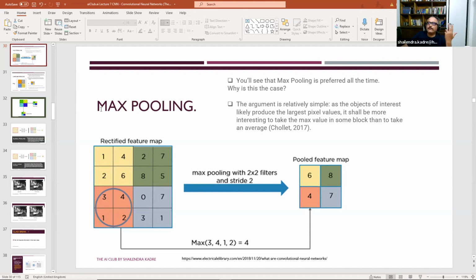Convolution is only one type. You just multiply the elements of the kernel with the corresponding elements of the image. Once one place is done, then you go right by 1 or 2 columns. Sometimes we go by 1 column, sometimes by 2 columns, depending on how much detail we want. That is called stride, going right by 1, 2 or 3 columns. We'll see that in a later lecture.